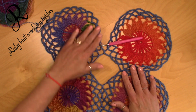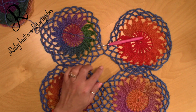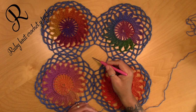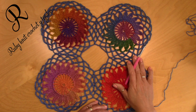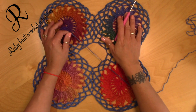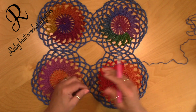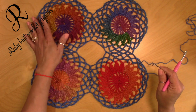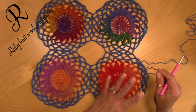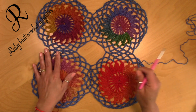And then you will finish this one, lose the tail, and I will meet you here to show you how to do the flower in the center. Now we're gonna work the flower here at the center. It's gonna be exactly the same as I did for the blouse. The one for the blouse, remember, I was black, but I explained it with the white, but I'm gonna explain it now with the blue as well. Once you finish, I recommend to lose the tails as you go. That way, when you finish the last stitch, all the tails are gone.